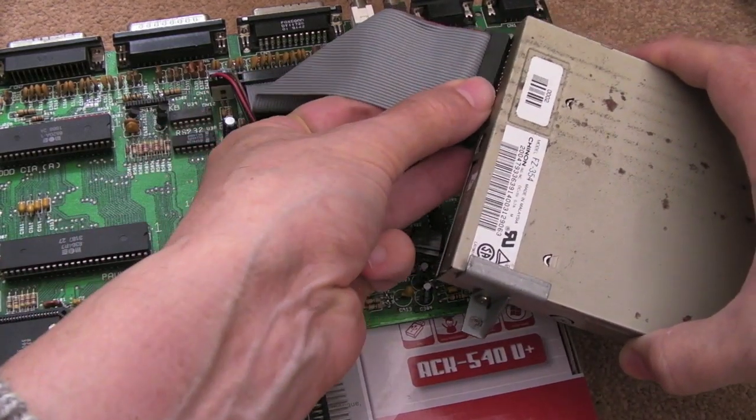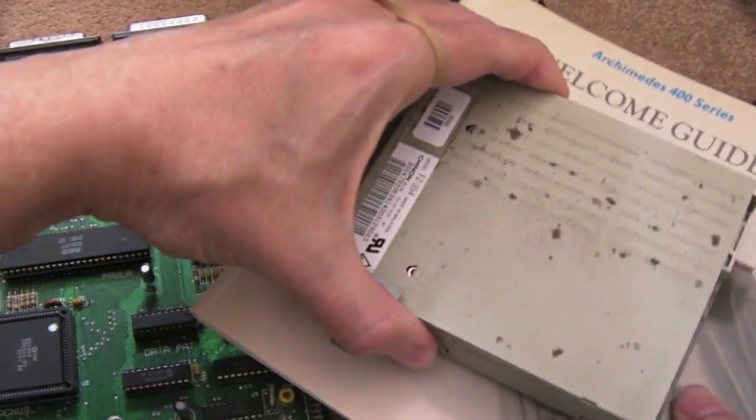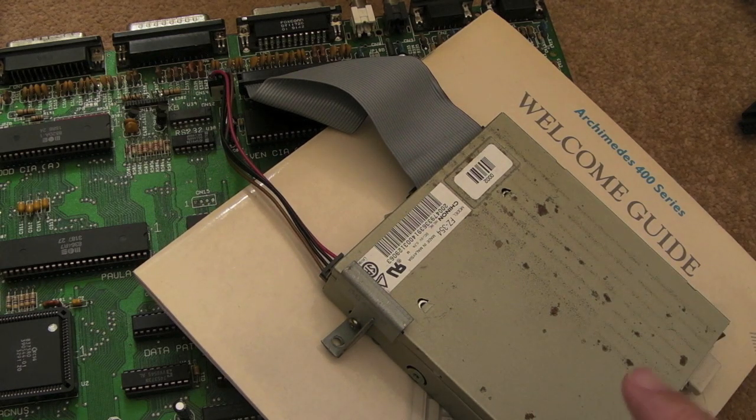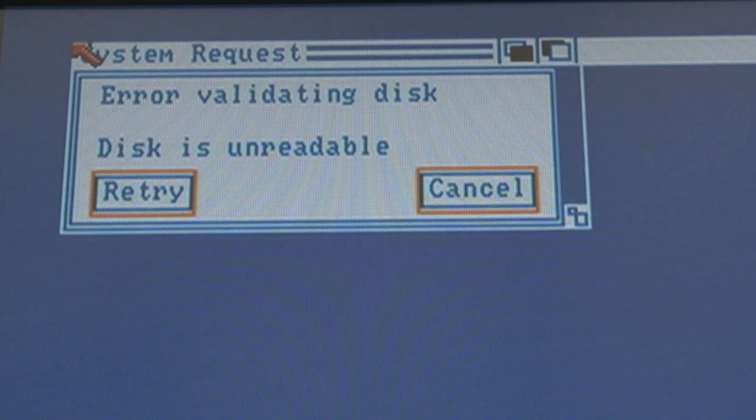The motherboard is off the floor here. I don't have the case I was using previously because that 500 has been completely restored and sold. I've got my two 500s to look at. There was going to be another board you've not seen yet - I got let down by the seller on eBay. For a month I had hardly any communication. The seller eventually came back saying they'd been on holiday and the lads in the shop hadn't sent my board out. Another three weeks went by, no board - it ended up with negative feedback. The board I won was something like 26 quid fully populated and I don't think the seller was happy with that.